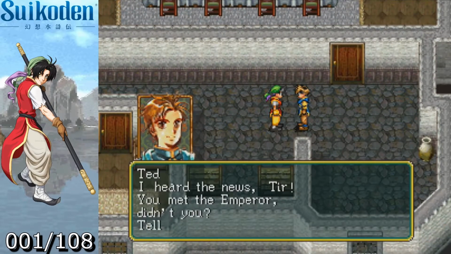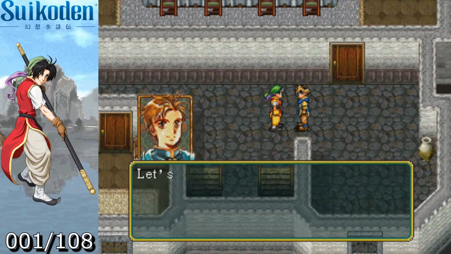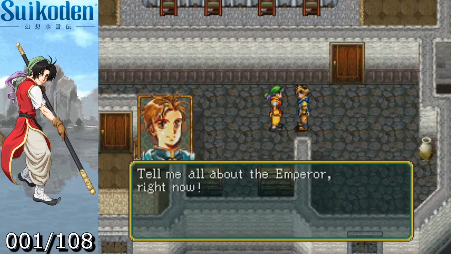I heard the news, dear. You met with the Emperor, didn't you? Tell me all about it, please. Let's go up to your room, okay? Tell me all about the Emperor, right now.